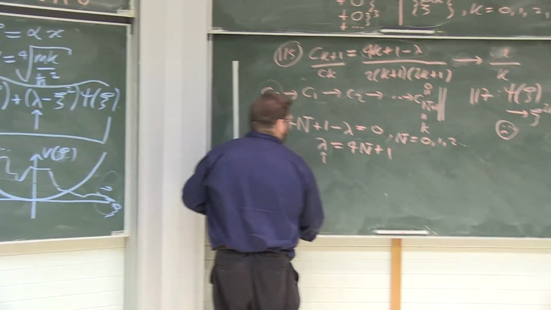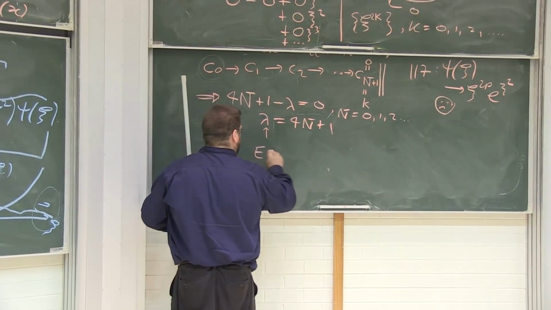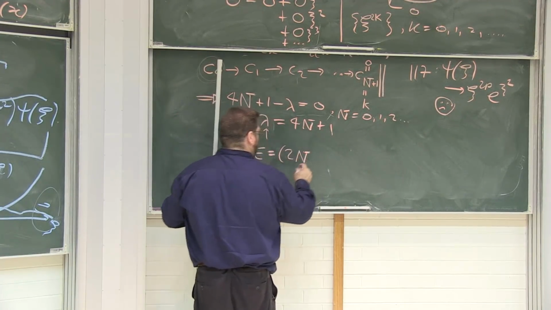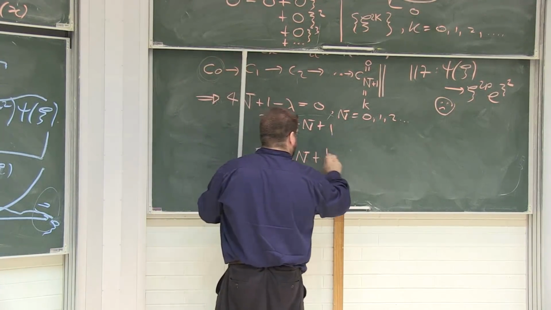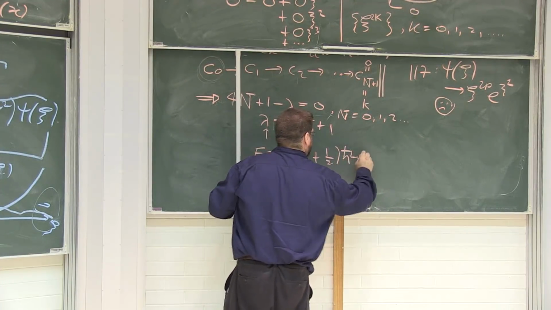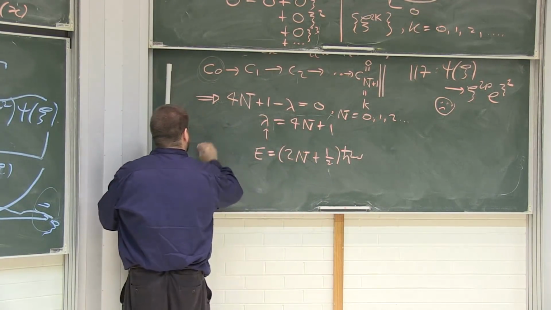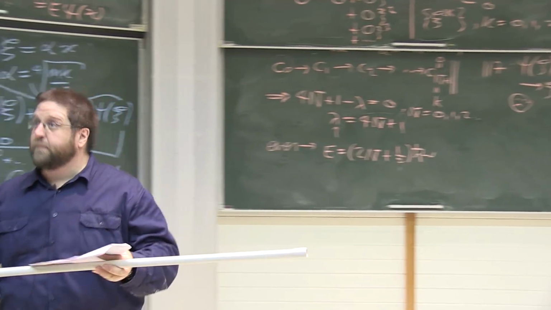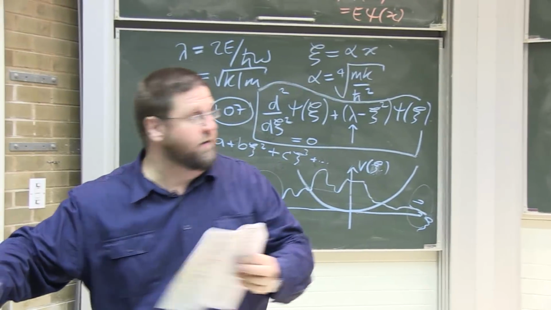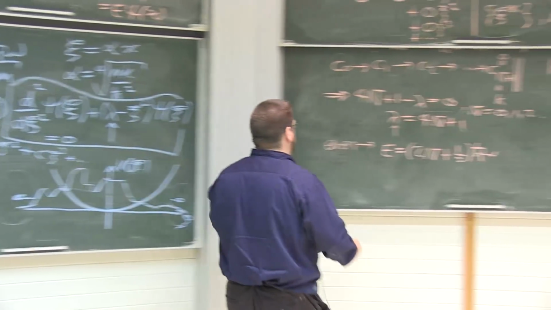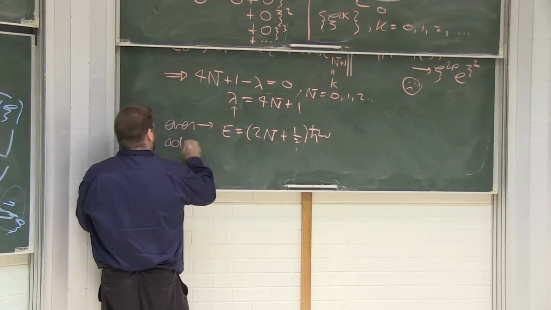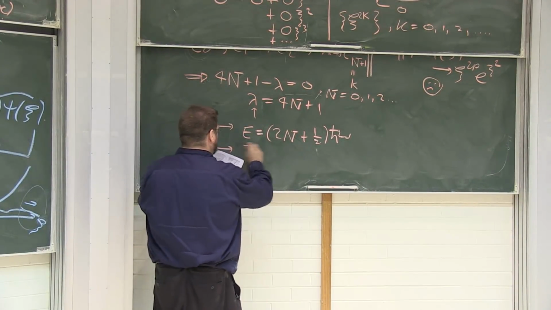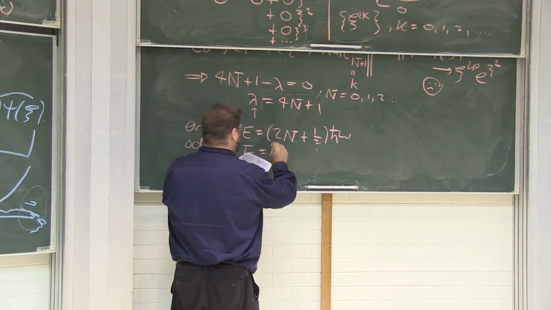And when you then solve the resulting equation for E, these are the allowed energy levels for the simple harmonic oscillator, done the quantum mechanical way. And these are for the even solutions. Now, if you do the same procedure for the odd solutions, and I'll leave this as an exercise for you, what you get is a very similar looking formula.